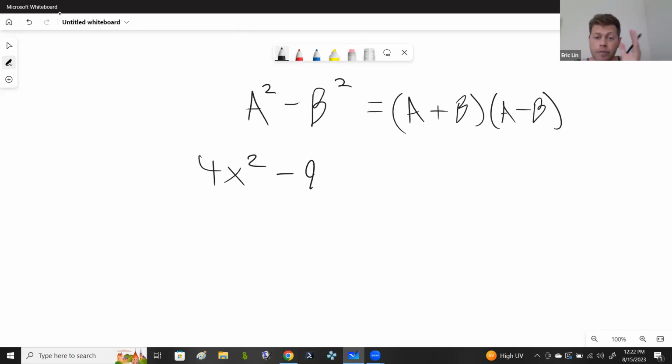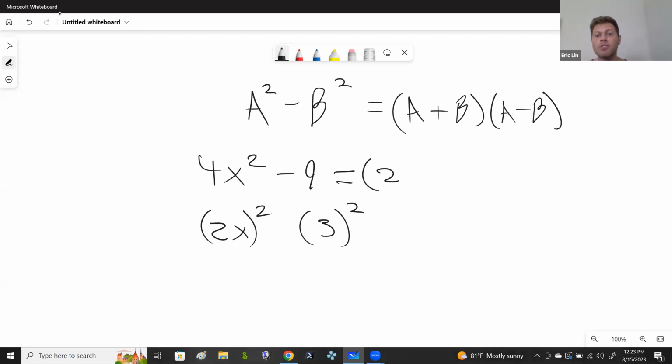So this is the difference of squares. I need to, once again, identify in each case the thing that was squared. 9 pretty clearly is just 3 squared. 4x squared, we should be able to identify as 2x. So notice that both the coefficient in front and the variable itself were squared in order to get this. And that's important. Otherwise, it would not be a proper difference of squares. But here I can go ahead and say that I have 2x minus 3 and then 2x plus 3.